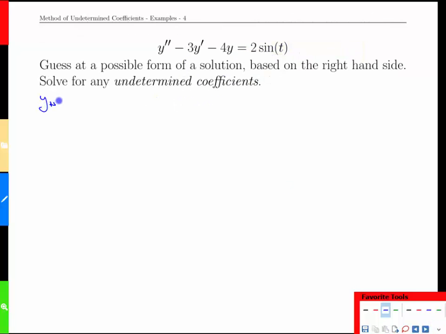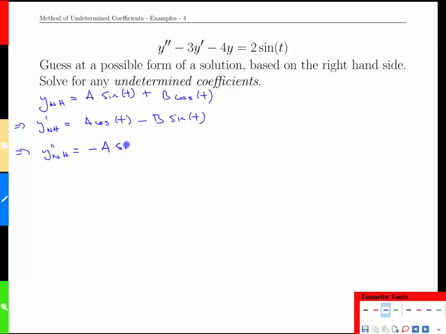Our guess is going to be that our non-homogeneous part is going to be some combination of the sine, and notice it's just sine of t. If this had been 3t, I would put 3t here, but we also are going to potentially need cosines so that the cosine terms in the derivative cancel out. To be able to sub that in, we need to take the derivative. So we'll take the derivative, we'll have a cos, and derivative of cosine is negative, so we'll have negative b sine. And also the second derivative, which is in our equation, we need that as well. We're going to get negative a sine of t minus b cos of t.